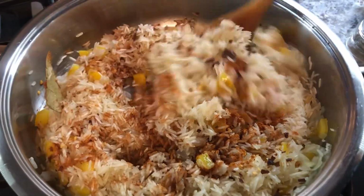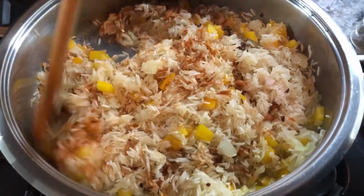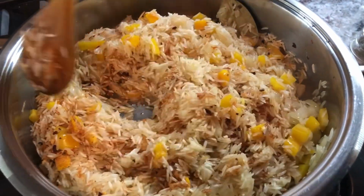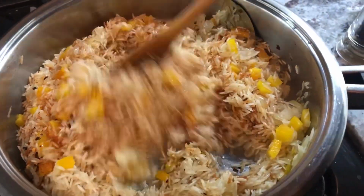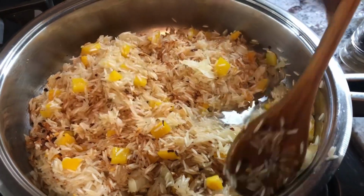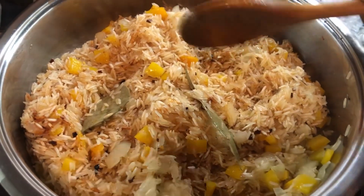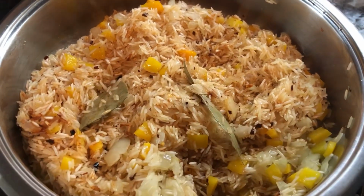And for all my vegetarian friends, this is an amazing dish for you. I'm making it veggie style. And then you can add meat on the side, or you can add meat in the dish. But I like to make mine veggie style and then serve some meat on the side.